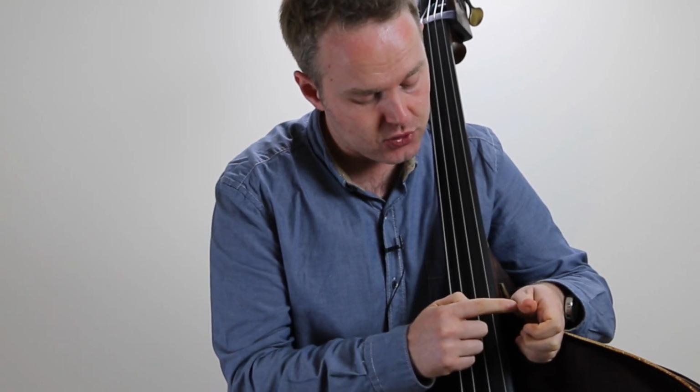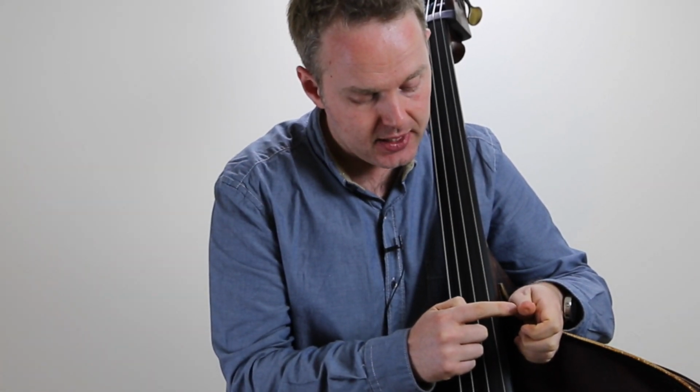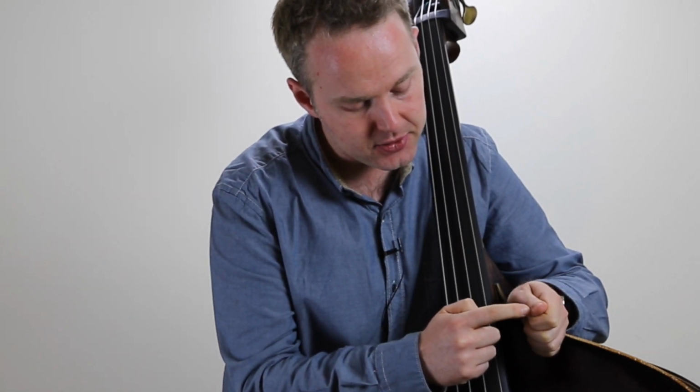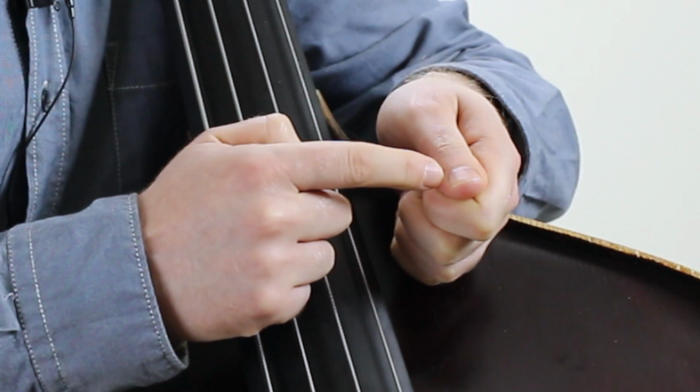Okay, now this is the real meat and potatoes of what happens. The first bit that I'd like to discuss, part of the technique, is what part of the thumb touches the string. And essentially, it's somewhere between the knuckle and the inner part of the thumb there.